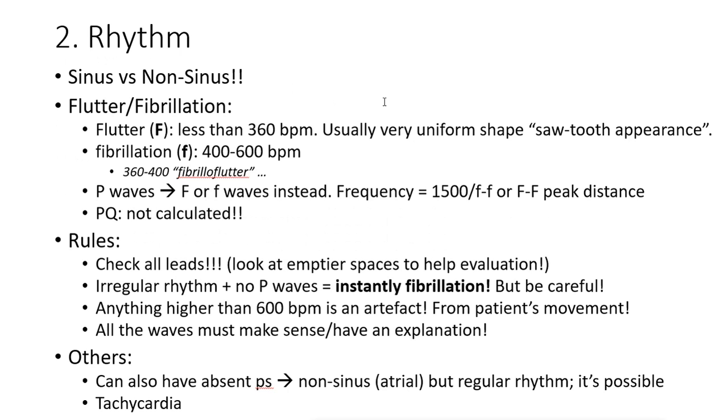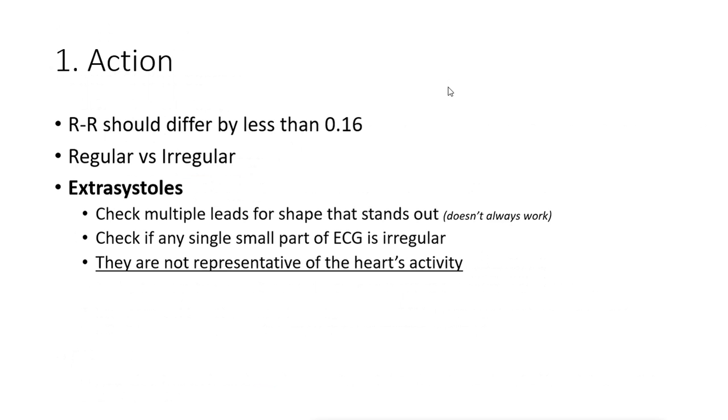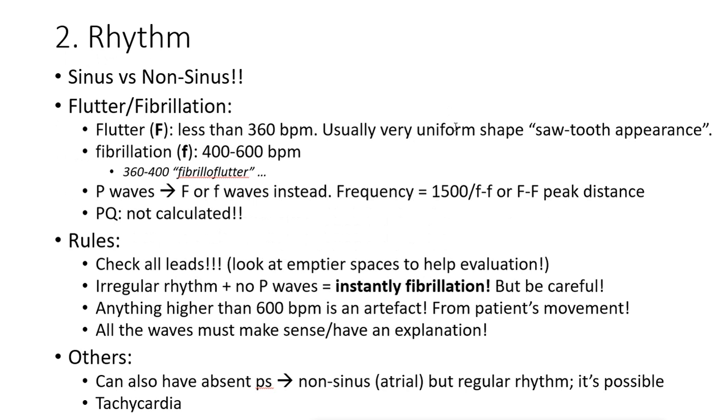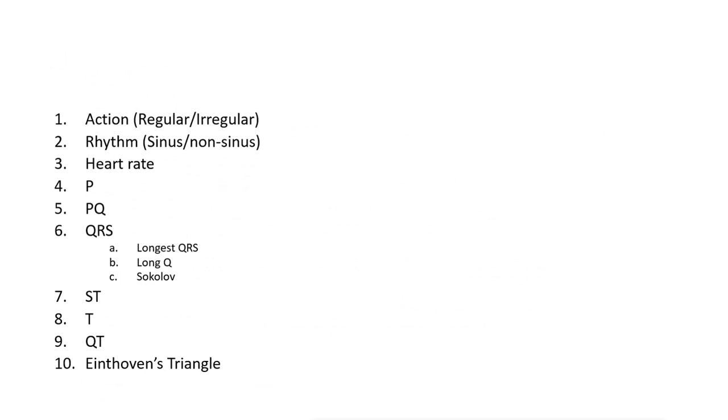Okay, so second point is rhythm. After mentioning the action, is it regular or irregular? Next thing we want to cover is the rhythm. Is the rhythm sinus or non-sinus? I think this slide is going to be the most tricky, the most important part. In fact, I might even delay this for just a bit, because it is quite chunky, and I'll postpone it. It is its own topic, so let's keep it unordered.